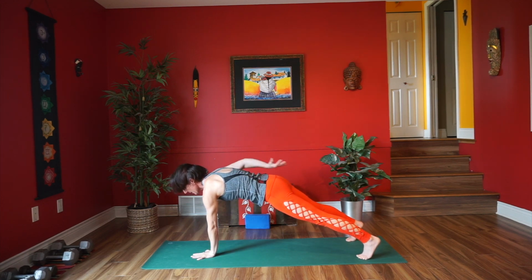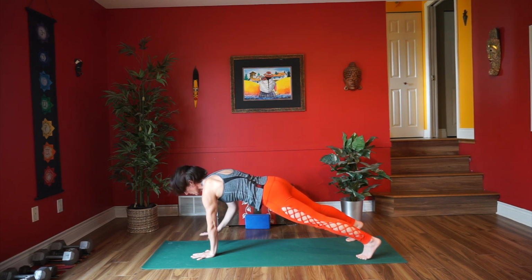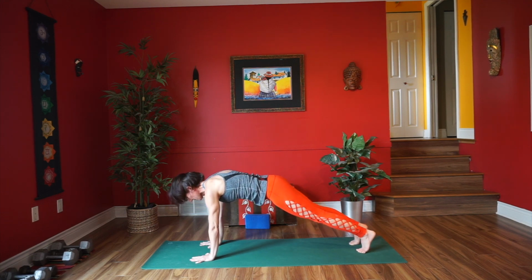Pick up the right hand. Bring it behind you. Hold here. Three, two, one. Lower the right hand. Take the hands back to shoulder distance apart. Feet back to hip distance apart.